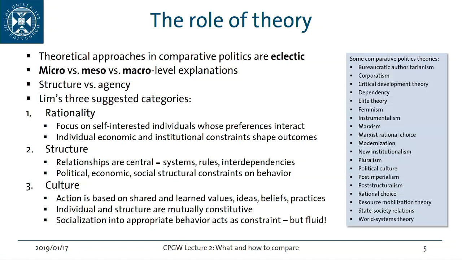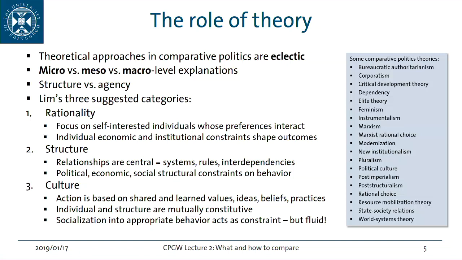In these kinds of theories, there's a mutual constitution. All the individuals together determine what the structure is, and the structure then constrains the individual's behavior. So there's not a hen and egg problem. Both things exist next to each other. They don't say first is the individual, and then they create the structure out of that, or first is the structure, and then the individuals have to adhere to that. It's an in-the-middle theory, which is also why culture-based theories are normally thought of as being on the meso level, somewhere in between, or theories that connect the two levels.